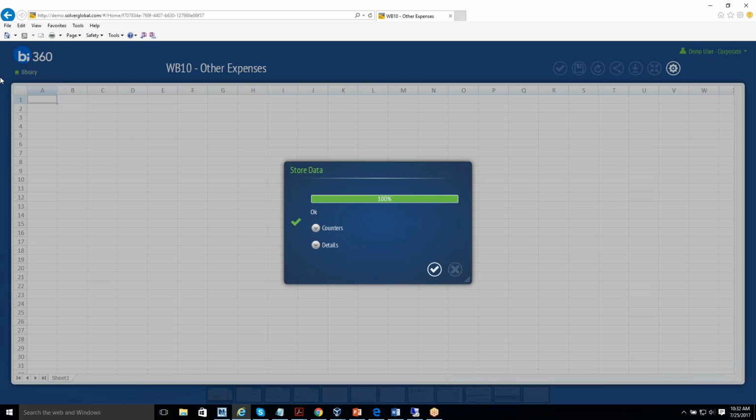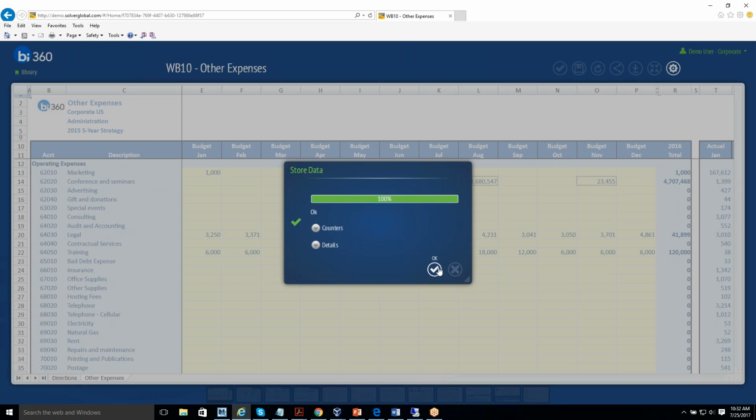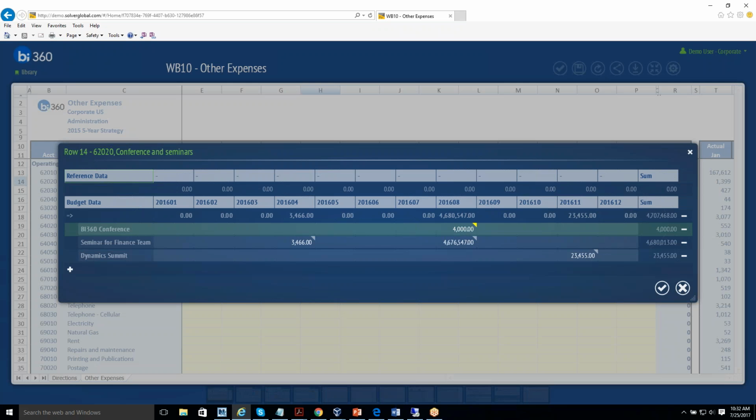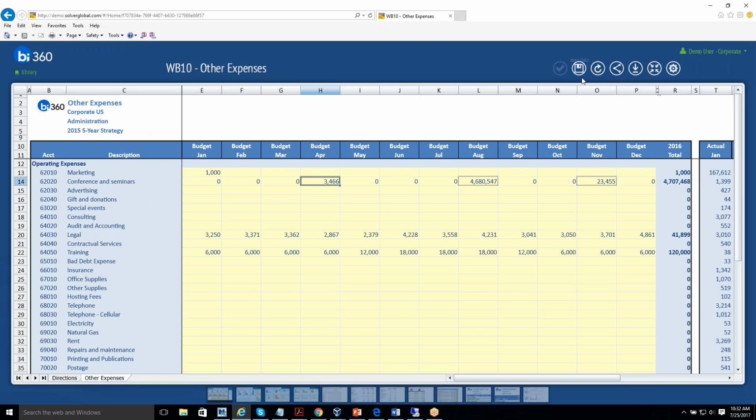Now, what I haven't illustrated yet is everything I've been doing so far. I'm storing it, right? So your user can always drill in here and see that Alex, these are the conferences he budgeted. Here's why. They can view all of that. But so far, all I've been doing is storing data. What your users are going to do is they're actually going to go in here and click this check mark after they're finished. And that's workflow.